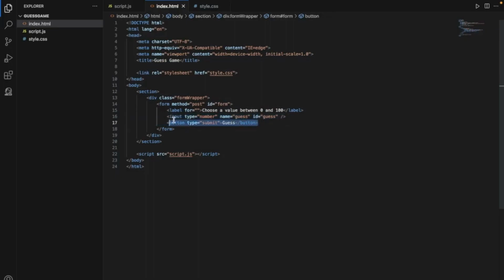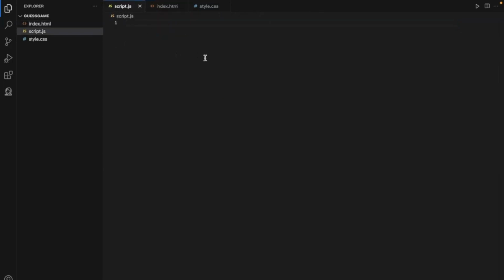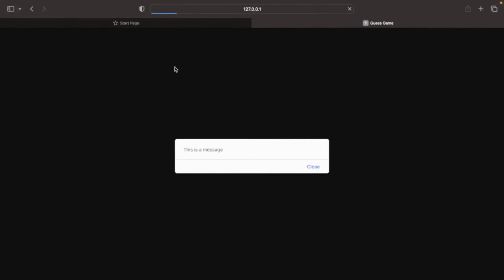We are going to use the JavaScript alert to trigger a message. If we have something like alert in JavaScript, this is a message. Automatically you see we have the message here. This is what we're going to use to display messages to the user.